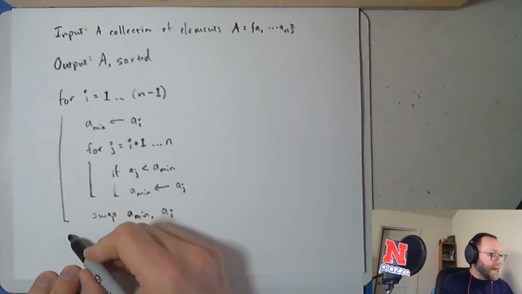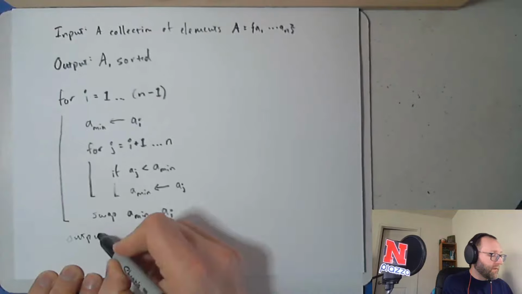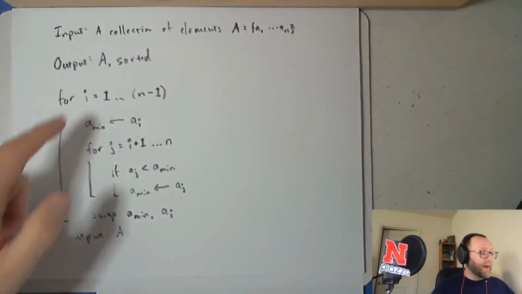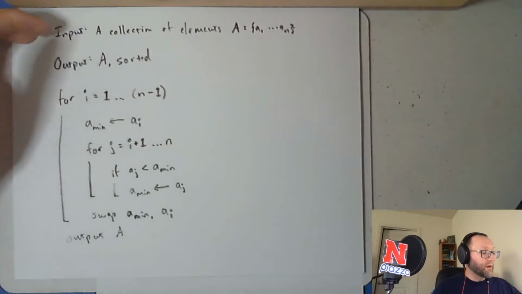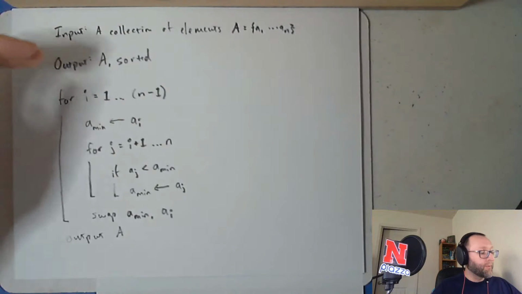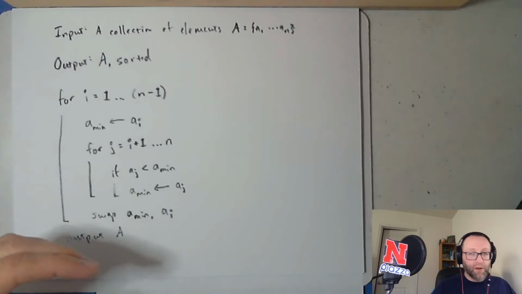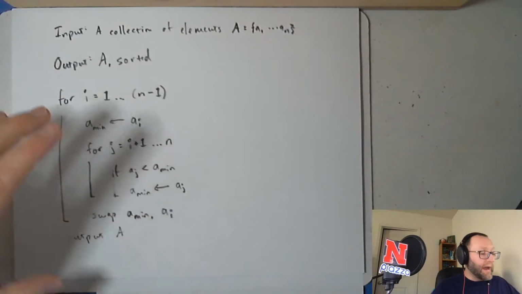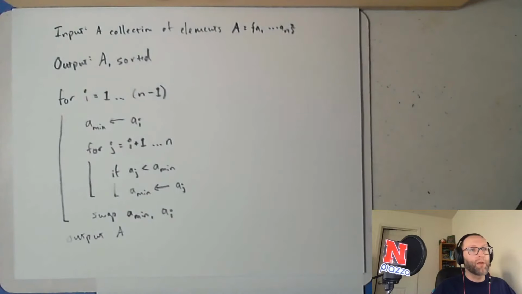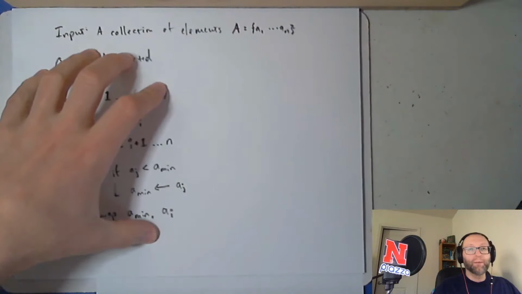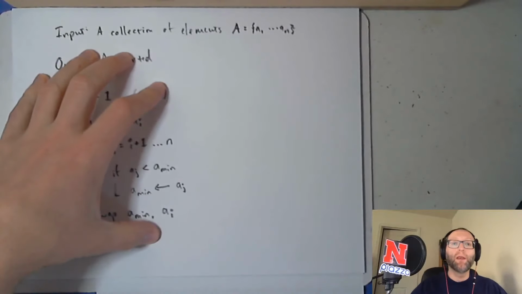Okay. At the end, I'm going to output A. Since it's been changed, it's now sorted, right? There is selection sort as a reminder. Again, good pseudocode, clearly labeled the input, clearly labeled the output, avoiding language-specific constructs. Anybody could take this and translate it to C, could translate it to Java or whatever programming language that you're trying to build stuff in. Okay? So this is going to be used as a motivating example for the remainder of these 5 steps here. Let me go ahead and transition back here.